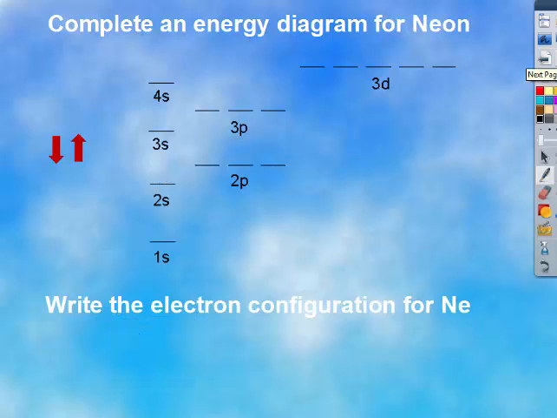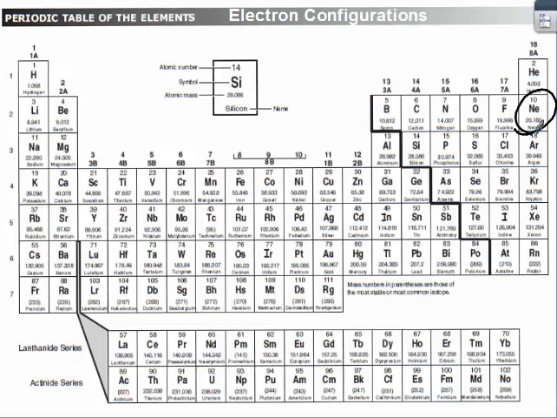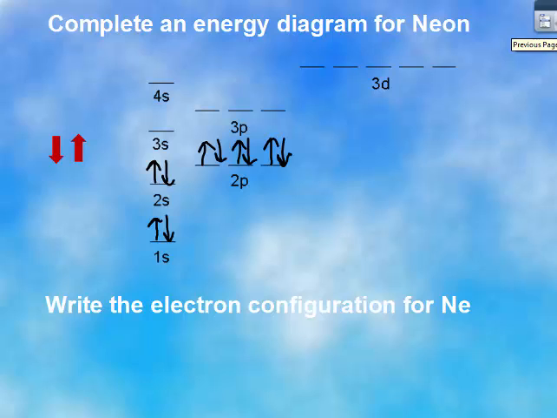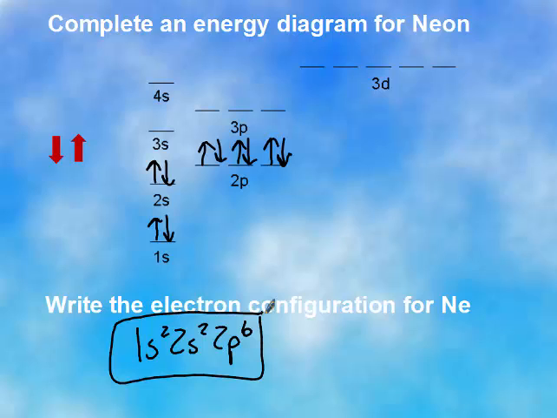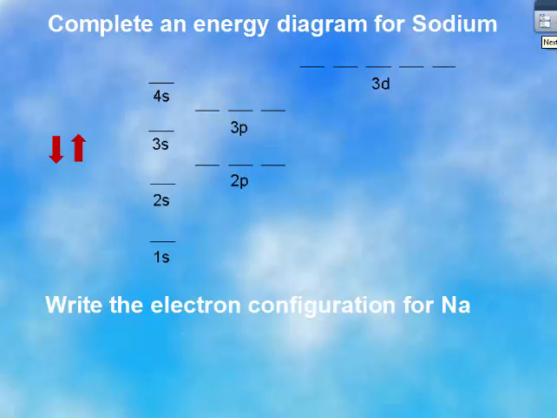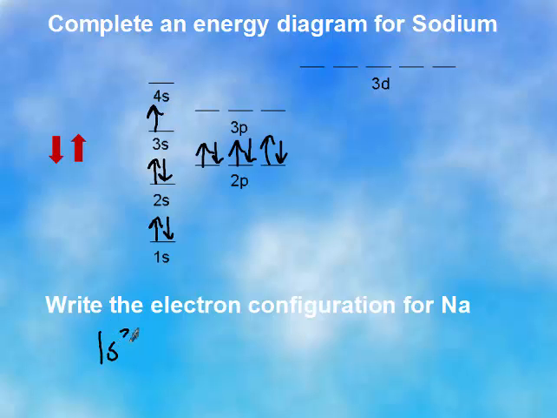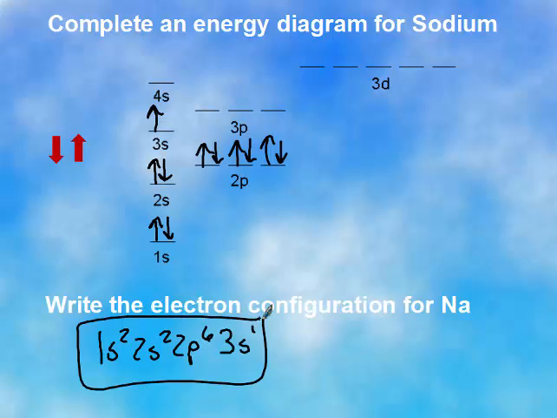I'm going to draw the configuration and energy diagram for neon. Neon has 10 electrons. So it would fill the 1s, the 2s, and the 2p. And so your configuration is 1s2, 2s2, 2p6. Draw your energy diagram and configuration for sodium. So your energy diagram should look like so because sodium has 11 electrons. And so that's your configuration.